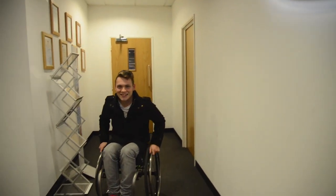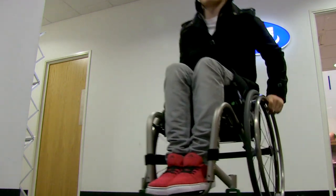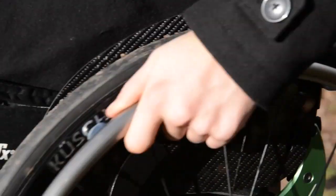I feel like I'm secure, I feel like I'm strapped in, that I'm not going to move anywhere, that me and my chair are kind of one. It allows me to be a lot more active and to integrate more with what I do every day, and there's no real boundaries that I've found.